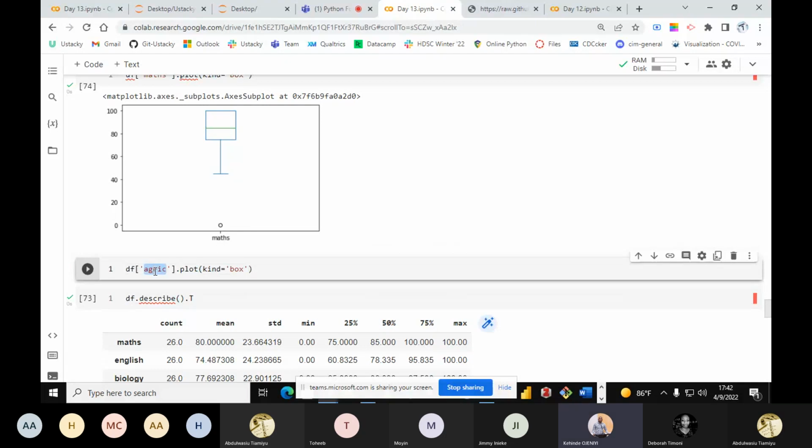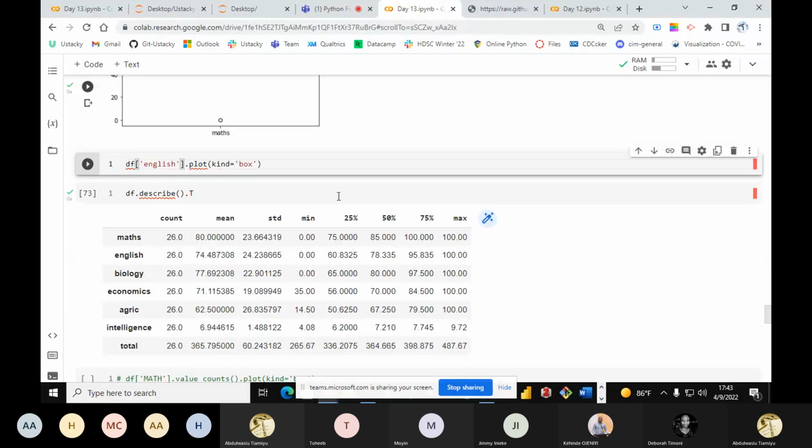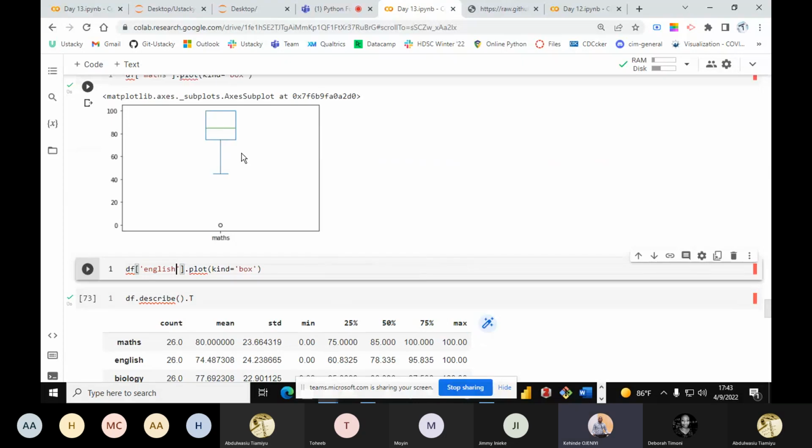What actually do you mean by outliers? An outlier is a data point that doesn't conform with others. For example, let's say we have scores from 1 to 100, then we find out that all other students' scores are 40, 50, 60, 70, 80, 90. But we find out just a single student is scoring 0%. That's like an outlier. Probably that student did not write the particular exam, so they gave the student 0. Or the student just did badly in the test. So it's an outlier that doesn't conform with other data points. Is that fine?